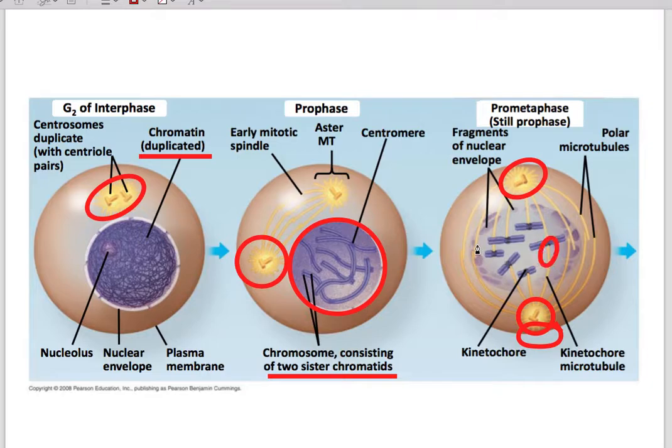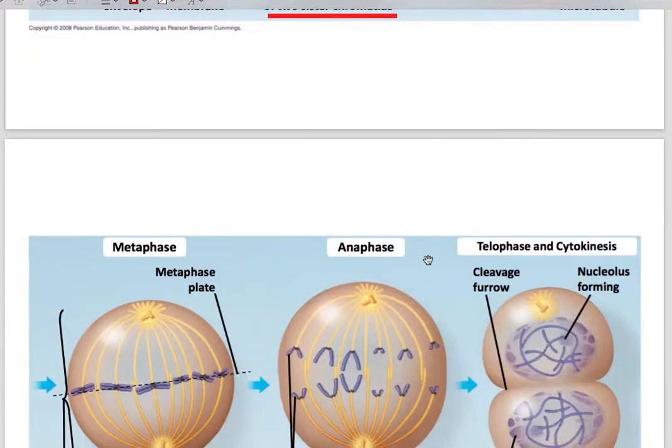And then some of the polar microtubules, you can see two happening right here. Some of the polar microtubules, those are the ones that are attaching from the other side of the spindle. They're not attached to DNA or the cell, they're attached to each other. Okay, so at this metaphase point, we've basically gotten ready and attached all those microtubules that we wanted to. And the DNA is fully condensed, fully copied, everything's good.